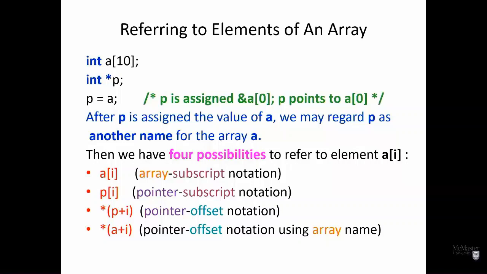And then if I want to access ai in the array, now I have 4 different ways of doing this. The normal one, which is the first one we covered, is a[i], right? a[i] is element number i in the array named a. But I can also say b[i], and this is a very neat thing in C. Once you point a pointer to the first element of an array, you can use the syntax of the array on the pointer. You can say b[i] as if b is actually an array, but it's a pointer, right?